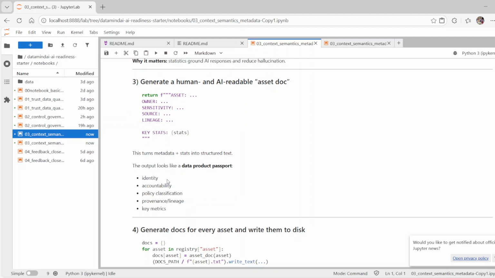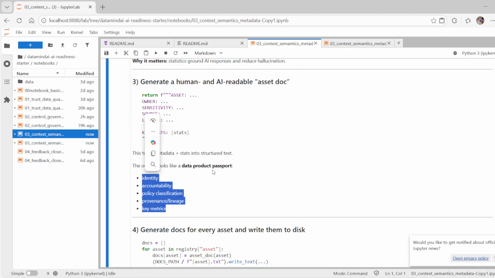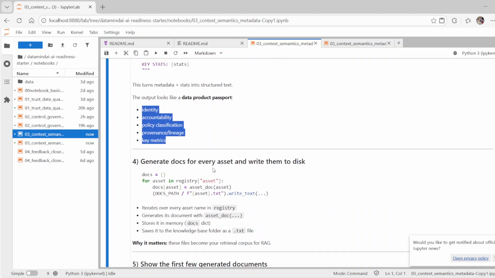It has an identity, accountability, policy classification, provenance or lineage, and key metrics. So that's what we are doing, it's called a data product passport.